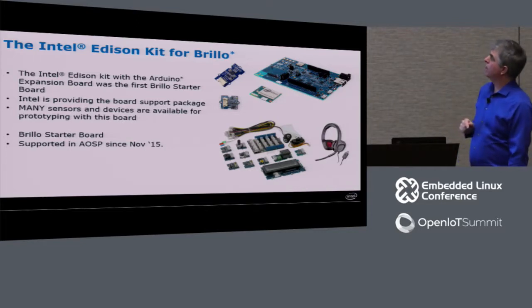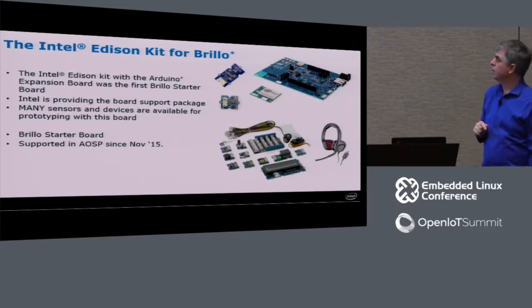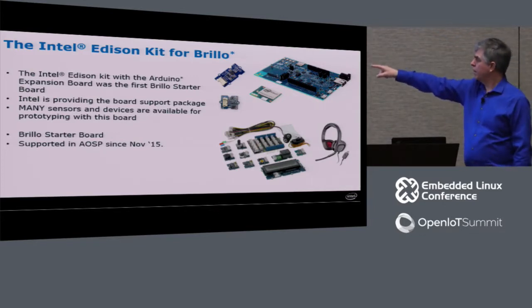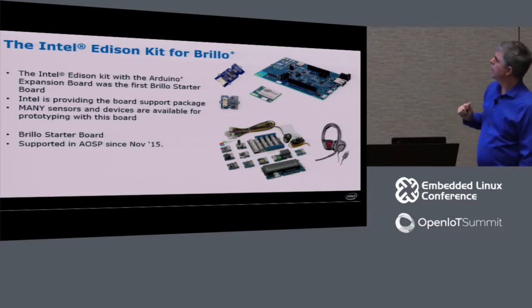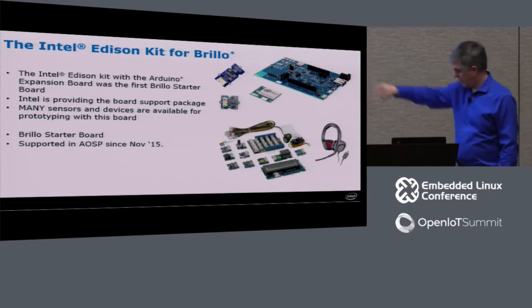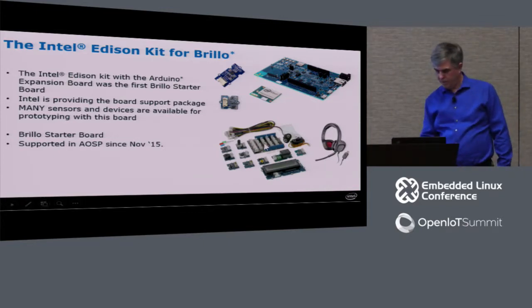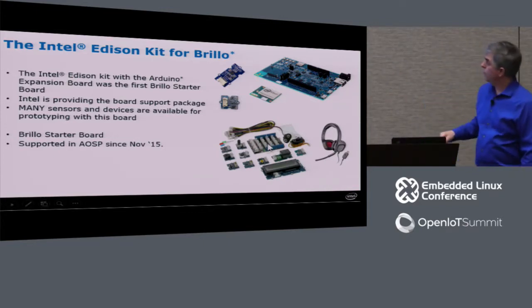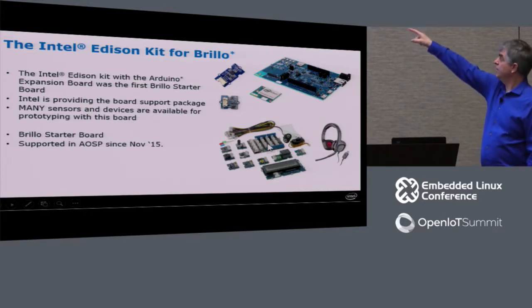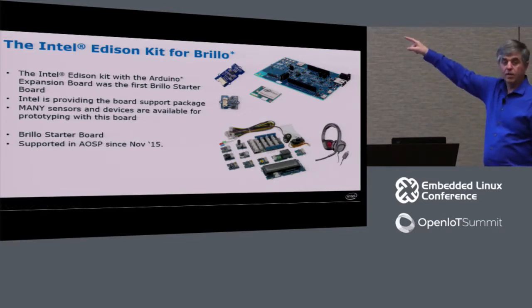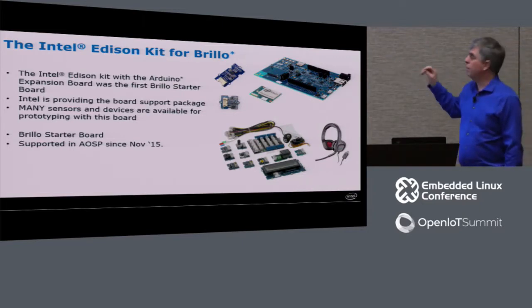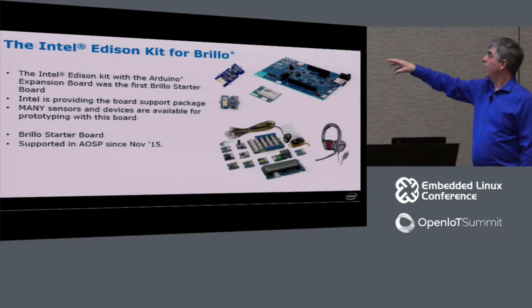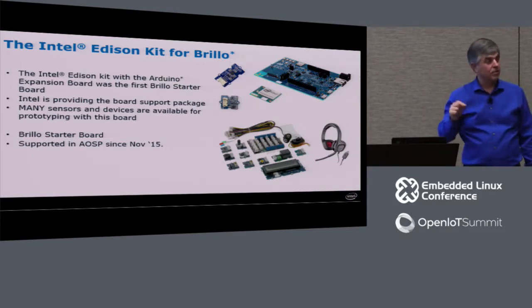That's an accelerometer on the top left. That's another accelerometer in the middle there. On the bottom here, that's, I believe, the Grove kit. Is that the SparkFun or the Grove kit? That's the Grove kit, yeah. And this guy right here is a mezzanine board, kind of a hat, that fits on the connectors of the Arduino expansion board, and it provides I2C, A to D, D to A, and GPIO connectors.